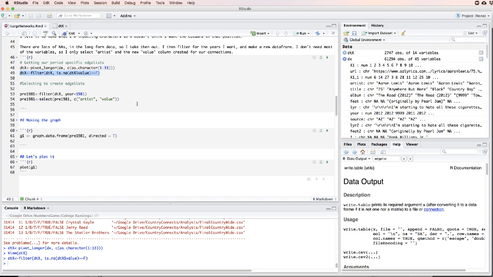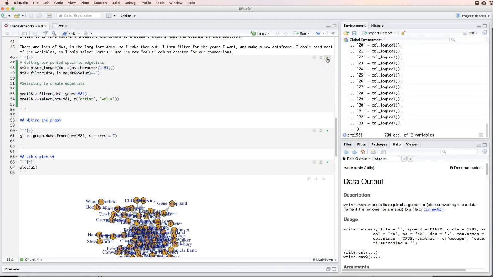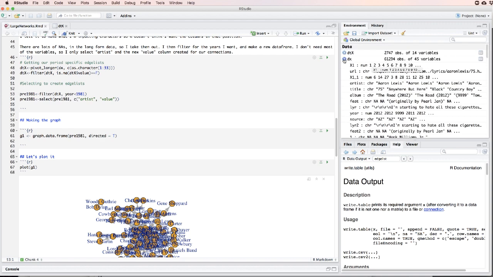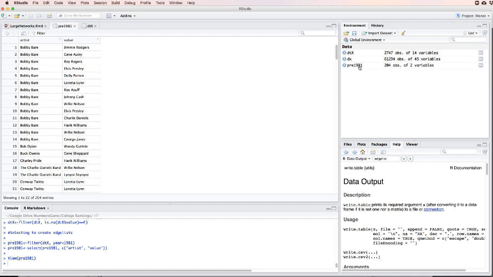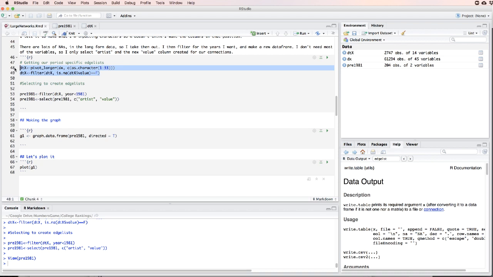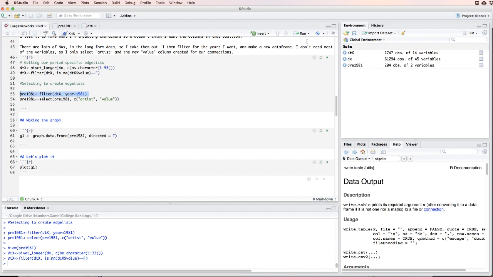Having transformed to long data, now we need to filter by year and then select only the columns that we want. We can do this. That ran more things than I expected once again. I don't know why that is, but it works for us, so nothing is really hurt by that. Let's do it in order. Let's go back, run these selected lines, run this as a single line.